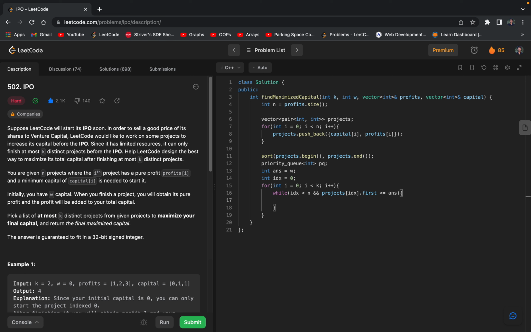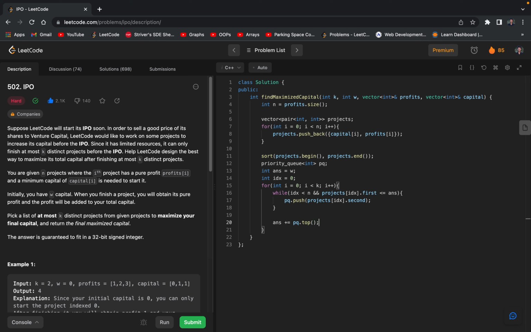Now I can include this project, right? And I will push it into my priority queue: pq dot push projects of index dot second. This is the profit, right? Second is the profit one. What I will do is answer is equal to answer plus pq dot top.